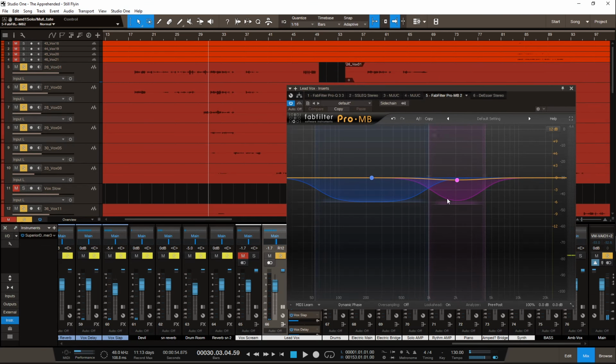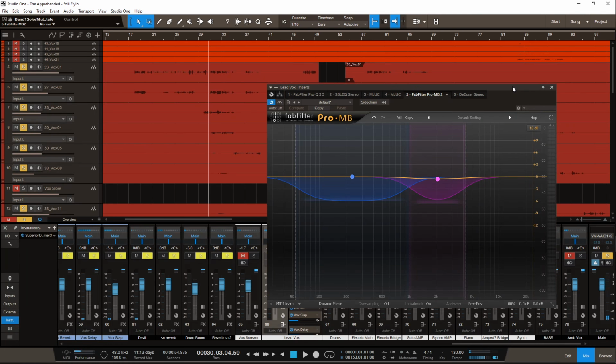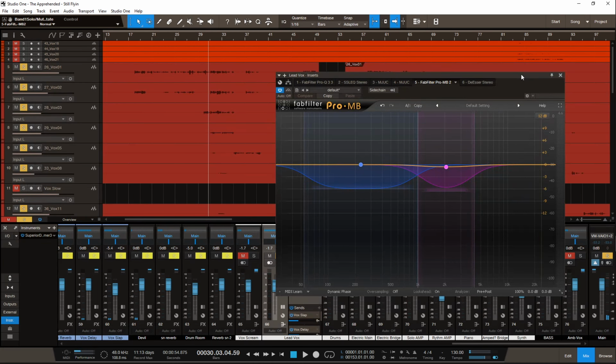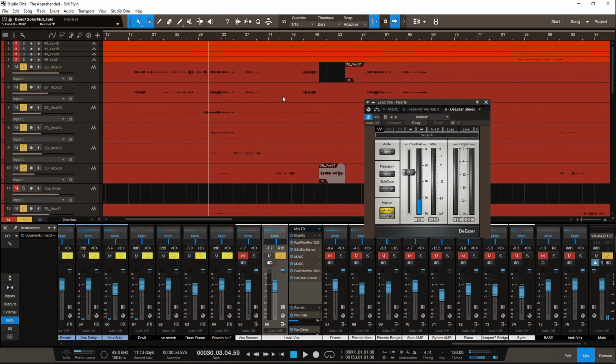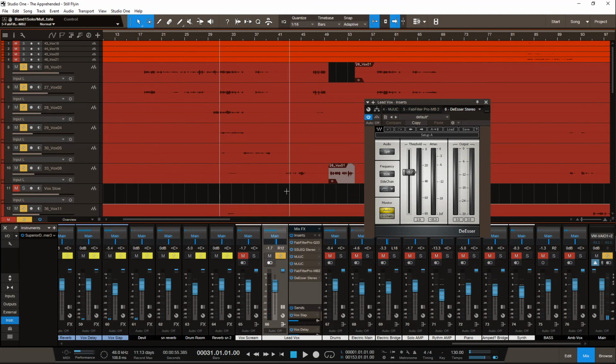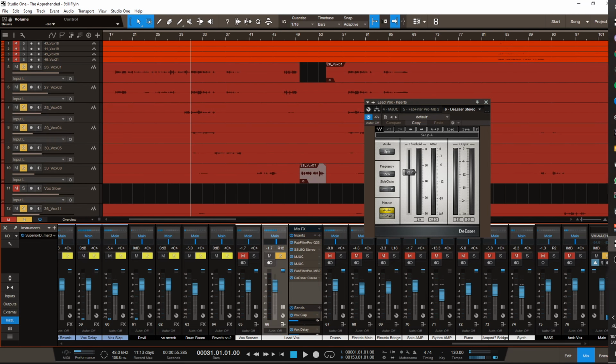So multiband compression, I'm just using a little bit to tame the mids and the lows, just so that we get a balance. Multiband compression is just like compression, but instead of the entire frequency range, you work on a particular frequency range that you think is poking out. That's what a multiband compressor does. It's a very, very simple concept, and it's all going into a DSR at the end. So very basic, nothing crazy going on as far as the inserts are concerned.